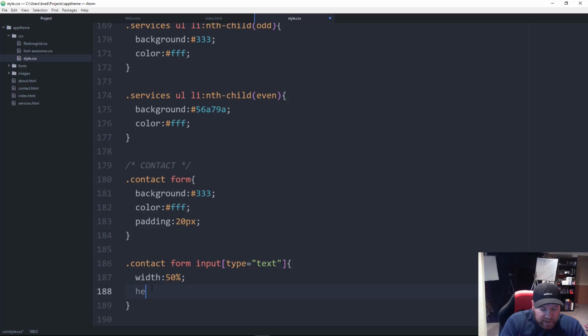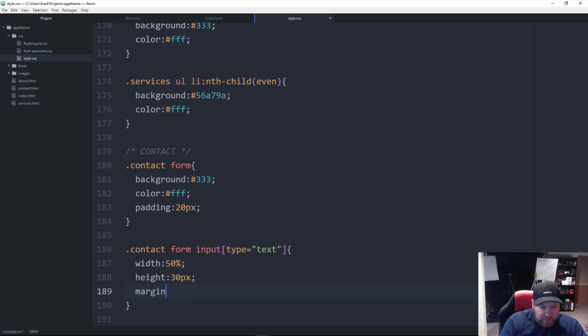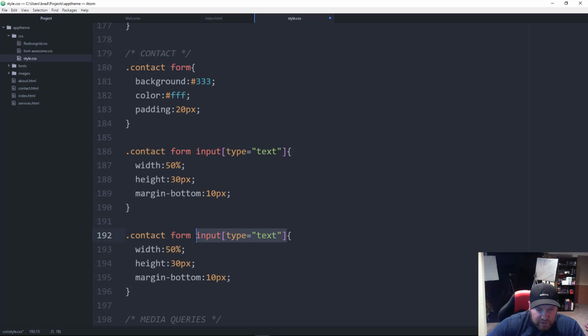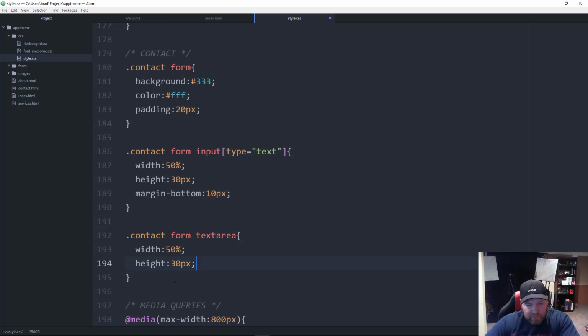And let's give it a height of 30 pixels. And let's give it margin bottom of 10 pixels. All right, then we want to do the textarea. I'm going to copy that, and we'll change this to textarea with 50%. And then for the height, we can do 100 pixels.